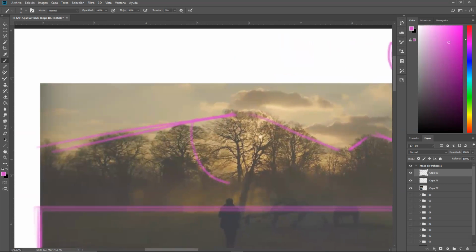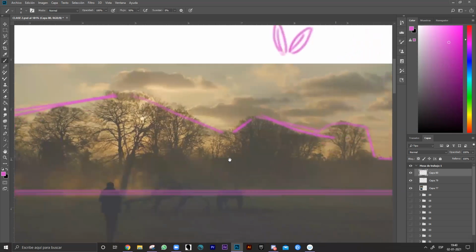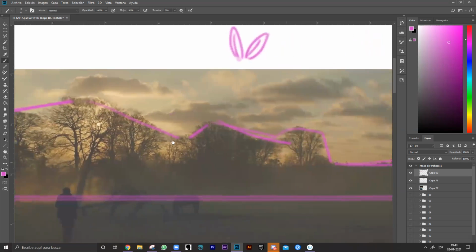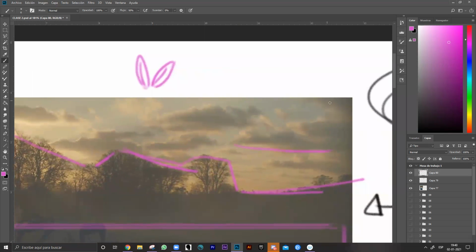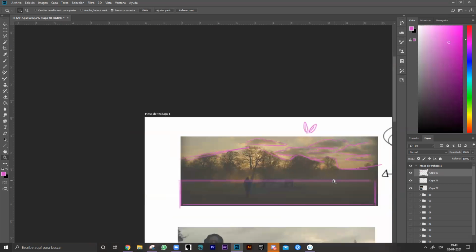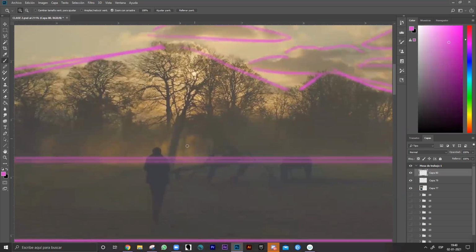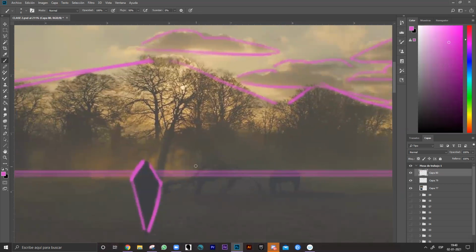So that makes a huge contrast, a huge difference from all of the other trees in this area that look almost the same. We have a repetition in the shapes of the clouds in different order, but they all look almost the same shape. But here in this part, we have different shapes that break the unity of all of the composition.